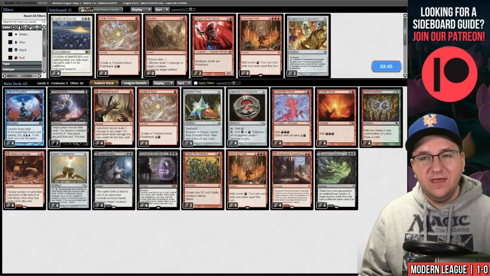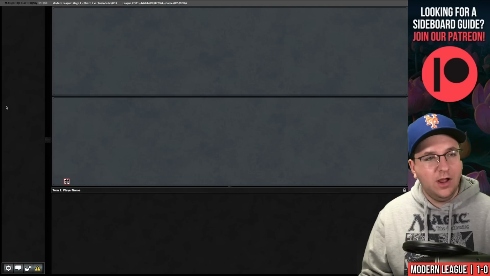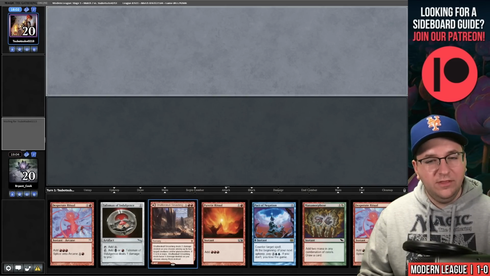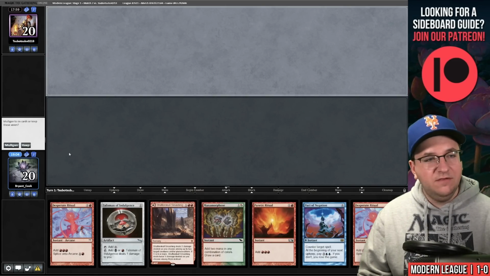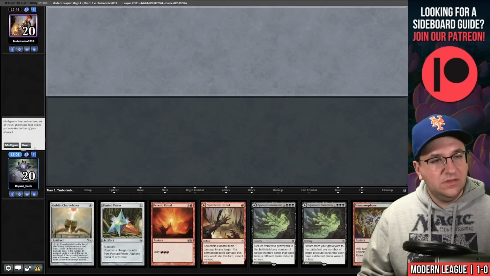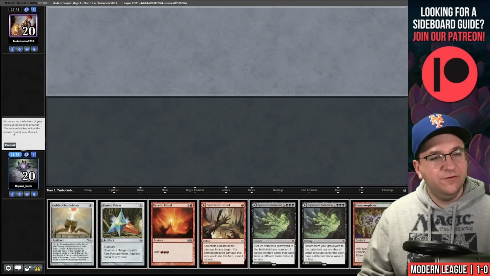You got to see a little bit that game why Irencrag-Feat is so awkward with Pact of Negation. I don't think we're allowed to keep this. It's a one-lander without a payoff. They've taken a mulligan. We'll do the same. This is better. Keep. We'll get rid of the Manamorphose.